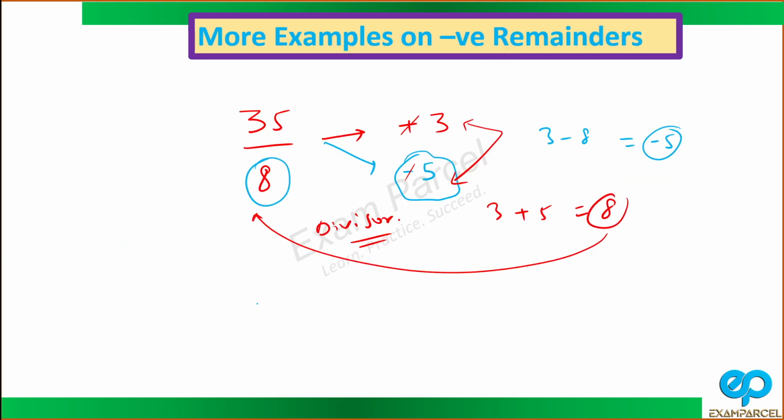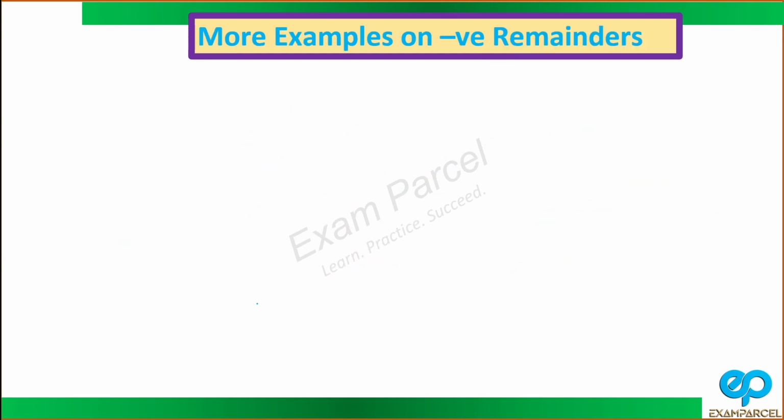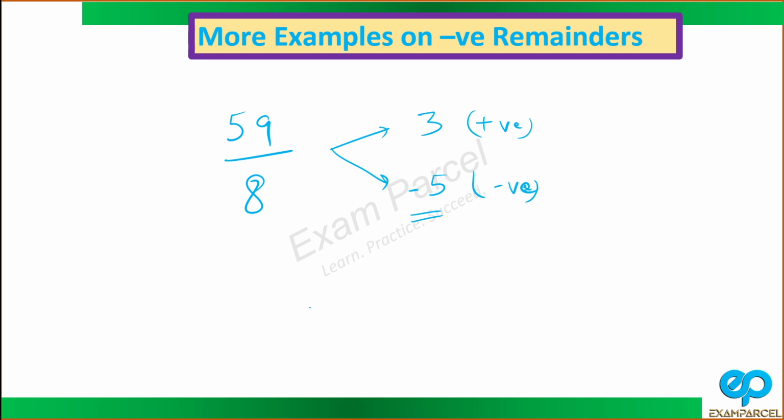Now this may help you in finding negative remainders fast. For example, let's say I take 59 by 8 and I want the negative remainder. First I will find the positive remainder. 8 7s are 56, so the remainder is 3. And to write the negative remainder using this formula, my divisor is the magnitude sum of the positive and negative remainder. So how much extra value do I need? I need 5, right? 3 plus 5 would give me 8. So I will put a 5 here and a minus sign. So minus 5 is the negative remainder, and this is the positive remainder. This way also you can find it fast.